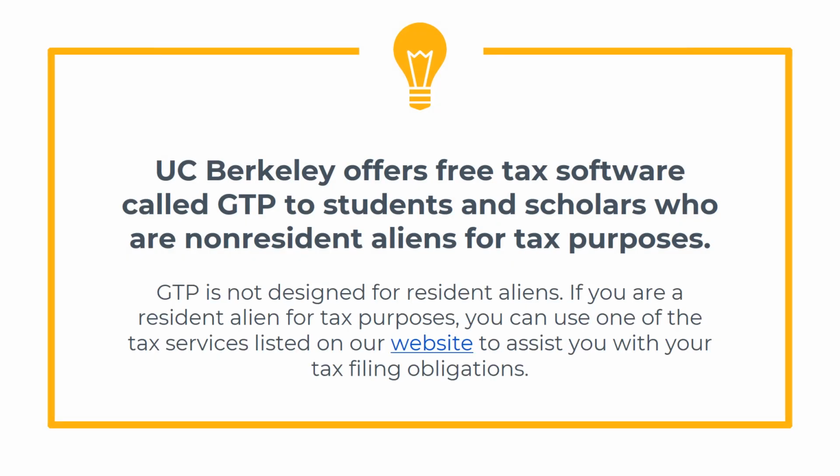UC Berkeley offers free tax software called GTP to students and scholars who are non-resident aliens for tax purposes. If you made U.S. source income, the software can help you prepare your tax forms. If you are a resident for tax purposes, unfortunately, GTP is not designed for you. However, you can use one of the tax services listed on our website to assist you with your tax filing obligations.